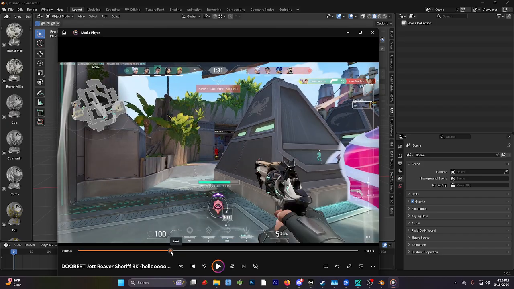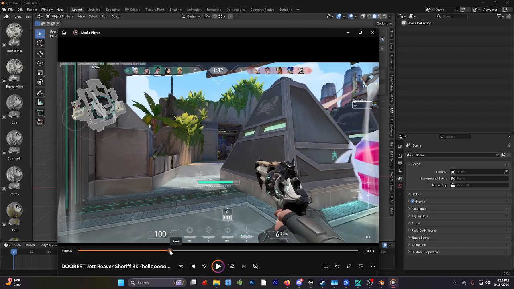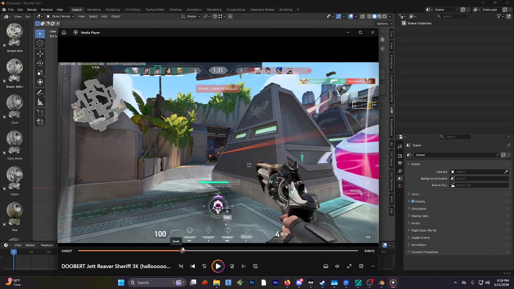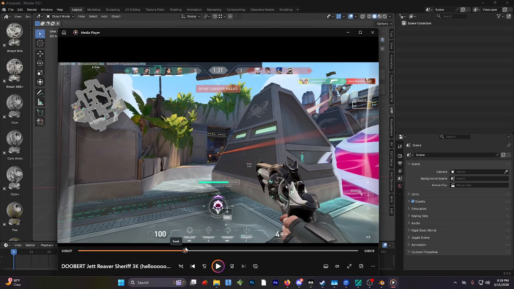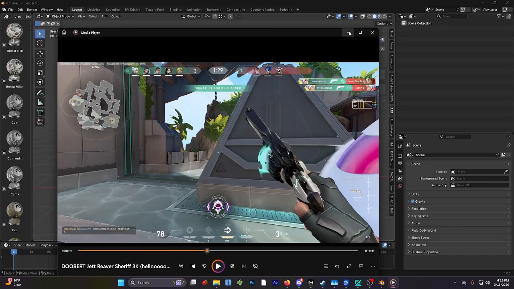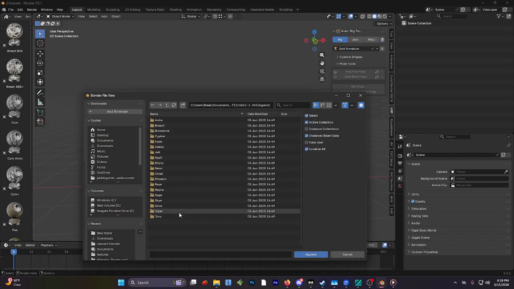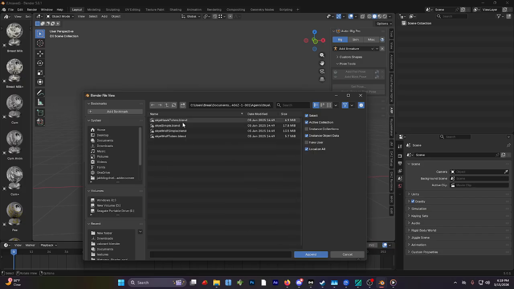Looks like a clove and a sky, maybe. No, it's a jet. Jet and a sky. I'm not gonna add clove in there because I don't think I have clove on here. But we get a sky, a pen sky.